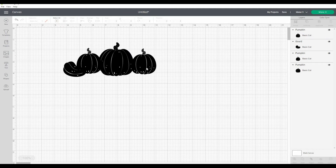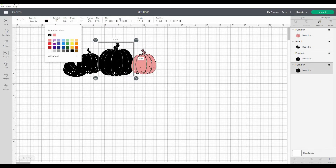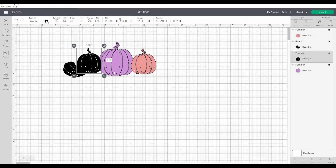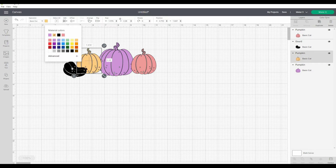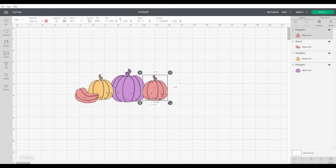The first thing I'm going to do is change the colors so you can clearly see what I'm doing. I'll give them some different colors — maybe orange and then a pink — just so you can see. Then I would arrange the pumpkins the way you'd like them to look on your mug. As you can see I've got some overlapping, and right now if we applied that with infusible ink the colors would overlap and you'd get a strange blended color in between.